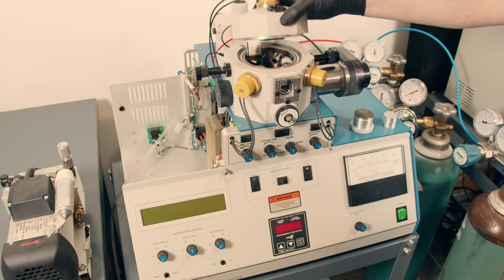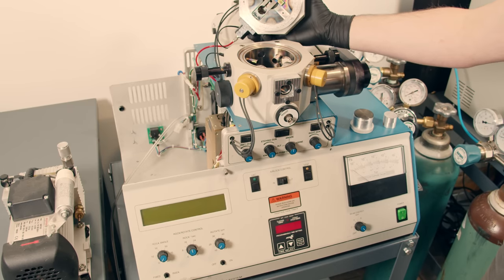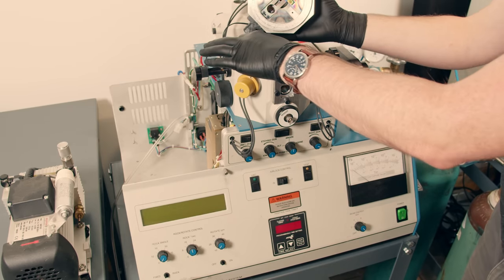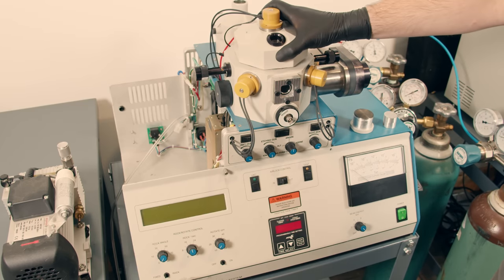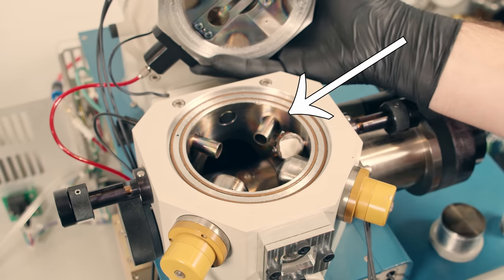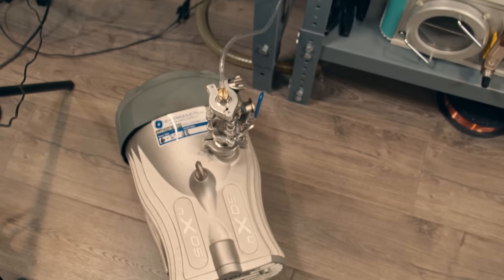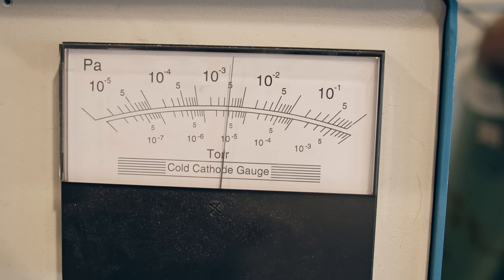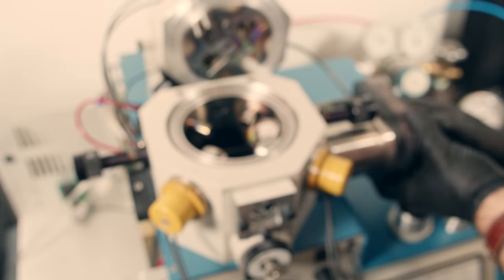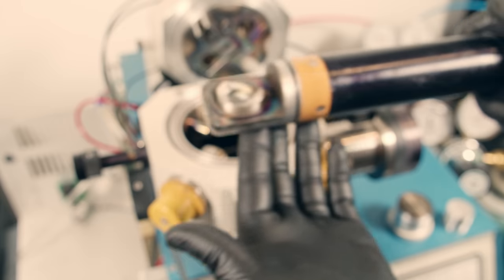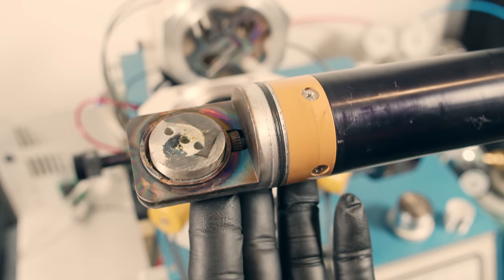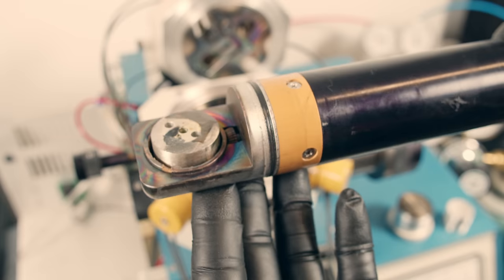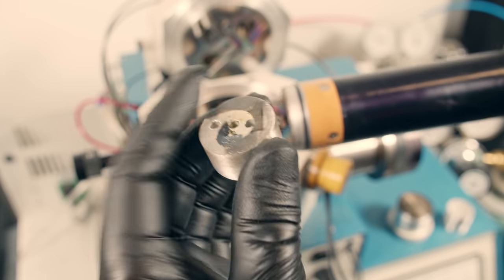It looks complicated, but that's just because there are some weird design choices on this particular instrument. It's actually a pretty straightforward device. There's a vacuum chamber here which holds your sample. A rough vacuum pump and a turbomolecular pump both work to bring the chamber down to a high vacuum level. The sample is supposed to sit on a stage that both rotates and rocks back and forth, but mine is missing that. So it just sits on these little cylinders of metal that I made.